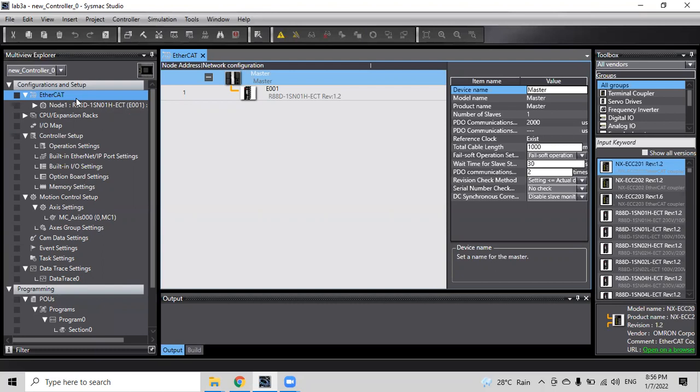Once you select the device and create, you will see a window like this. Then go to the right-hand side, to Configurations and Setup, and then go to EtherCAT.